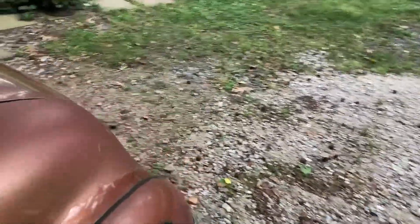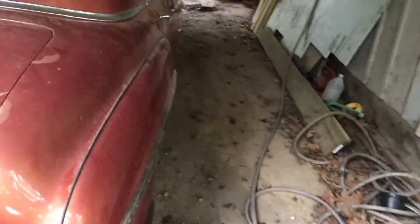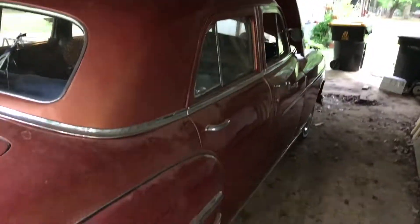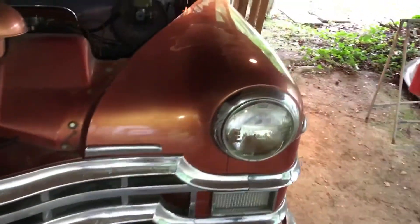It actually went down to 170 degrees, so Mr. Jordan is now not overheating. My sister can drive him to the post office when she wants to check the mail. I just love this guy — he's a great riding car. He's all S10 underneath and all Chrysler above. I just can't resist it, I've got to fire him one more time. I like it when a plan comes together.